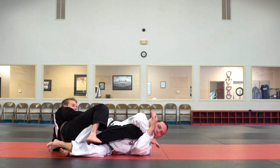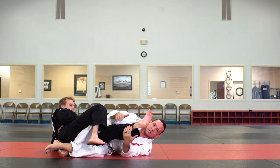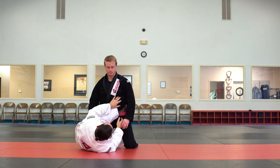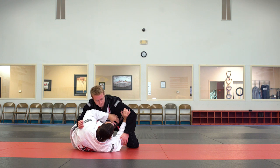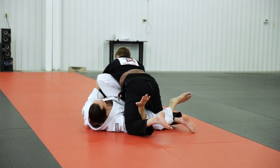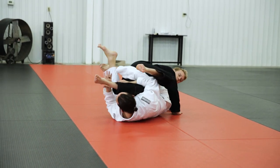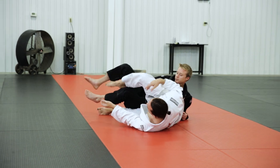I'm going to control his leg right here — I can also hug it or just pull it to me. My feet are crossed around his hip and I extend to make the knee have some pain. My inside leg is trapping his leg; my top leg is just blocking his torso. He's going to try to hug my head, so I pass that arm over my head and swim through. My hand reaches for his leg, my knee comes up, and I start fanning him around the corner. My bottom leg that was hooked in chops up into the hip, knocks him over, then comes out and crosses. From here I grab his ankle and start pulling it close to my body as I extend my hips — it gets really tight, really fast.